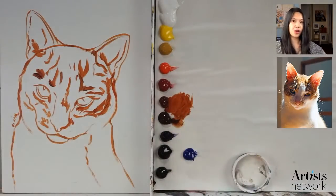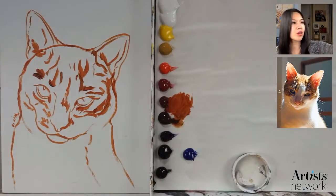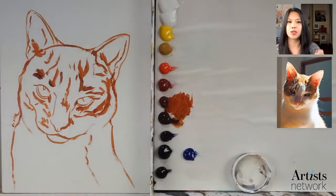Okay, so we're definitely going to change this. Obviously the proportions are a little bit funny right now. But I'm going to go in with, I'm just going to start laying in some of the darks and then I'm going to start painting the background.